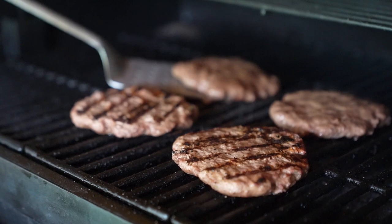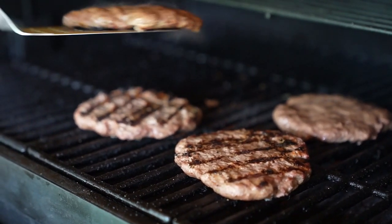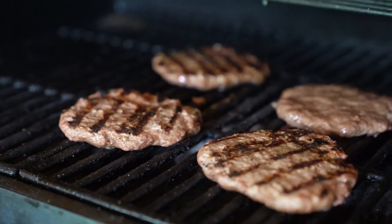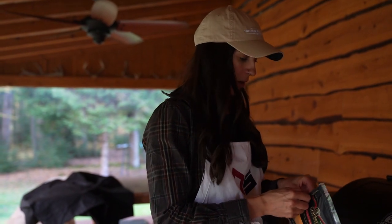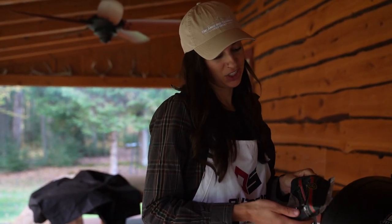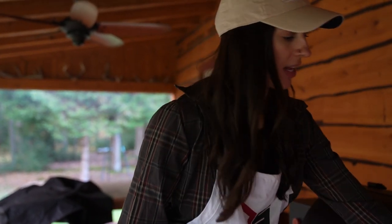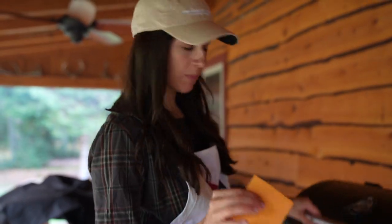I did end up closing the flame plate just a couple minutes in because I didn't want them to burn, and it looks like timing was great. Time to add the cheese. I'm going to get this cheese on now so that it gets really melted. This is just a sharp cheddar, but again you can use any kind of cheese you want. If I had thought about it more, I would have bought Swiss to go with our Swiss seasoning — but no big deal, this will still be great.